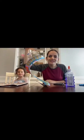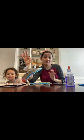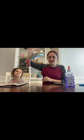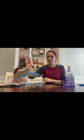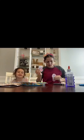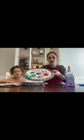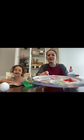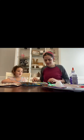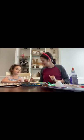So we are still not done yet. I mean, you can be done if you want to, if that's all you want to do, but we are making this Passover Seder style. So now we are going to go ahead and glue on these beautiful creations that Melody made, as well as our little crafts that also incorporate the Seder plate. So we're going to go ahead and start decorating. Are you ready? Yeah, I'm ready to glue it up. All right.